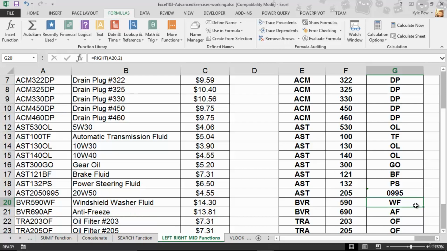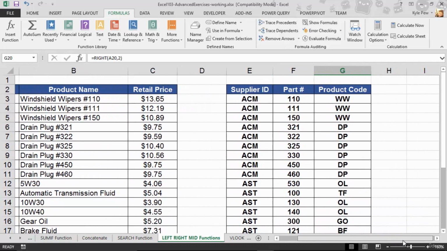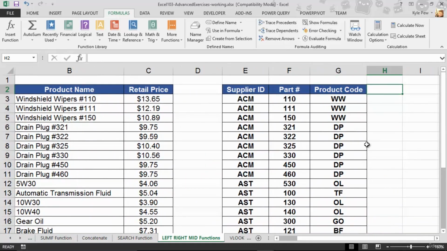Get Excel to do it. Don't do this manually. Let's take a look. There's a function that I'm going to introduce you to here called LEN, L-E-N, and it's short for length. The sole purpose of the LEN function is to tell us how many characters are in a cell. Take a look. So I'm going to scroll back up here, and I'm going to create a new column in the H column, and we'll just call this num_chars, number of characters.